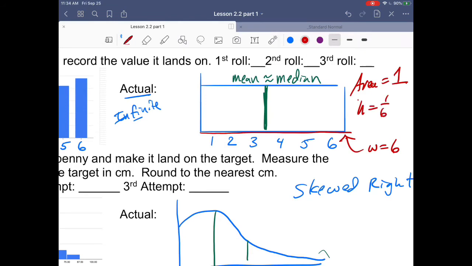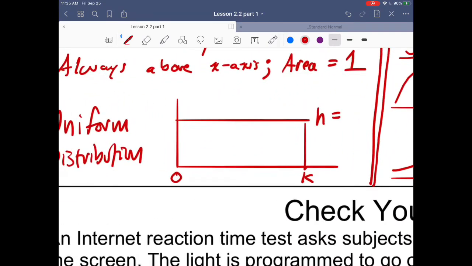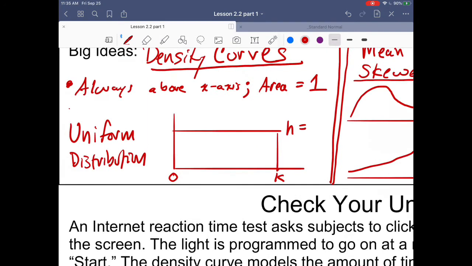And that represents the probability of getting a 1 is the height above 1. The probability of rolling a 1 would be 1/6. The probability of getting a 4 would be 1/6. That height helps represent the probability of a given event happening. And that's how density curves work. So this is called a uniform distribution. If the width is k, the height therefore is going to be 1 over k. And that's an important feature to think about.